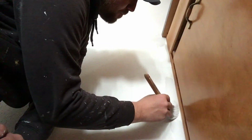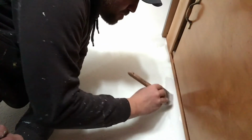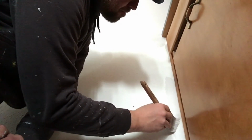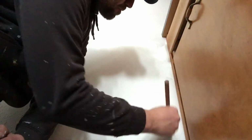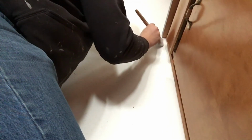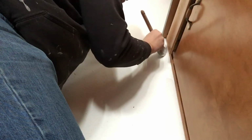Okay, here you can see the on-ramp technique. And just like it sounds, you're slowly merging into the final edge that you want your paint to run. And as you can see, I wipe off some of the paint on the wall till I have the right amount on my brush to where I'm comfortable that it's not going to overflow and get onto this cabinet in this case. So you just gently squeeze the brush till it fans out right up to your edge, and you pull down until it stops really covering well, and then you come back and do the on-ramp again, and you keep kind of rolling into it.